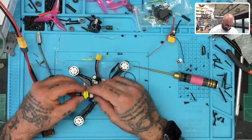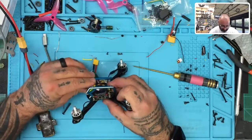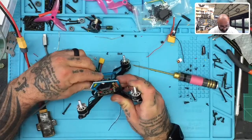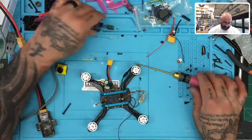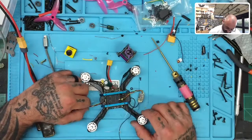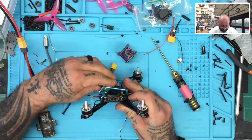All right, now let's put the Caddx in. So we'll put the Caddx right here. Come on, I know it's gonna fit. No, you know what? It might not. Darn it. No, Caddx, I don't think is gonna fit. All right, so let me try this HGLRC. Each one has a different depth here that it takes, but you know what? At the end of the day, I don't think so. It looked like it was going to clear, but now looking at it, it looks like it's going to hit the top. Yep.